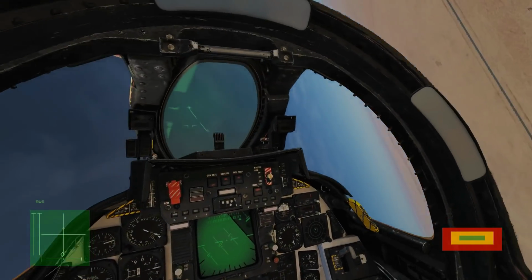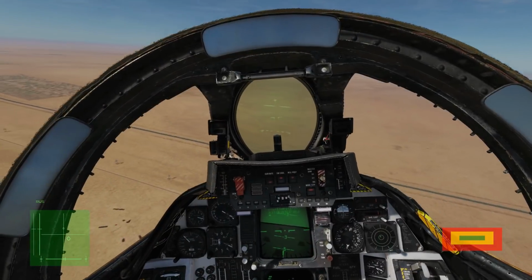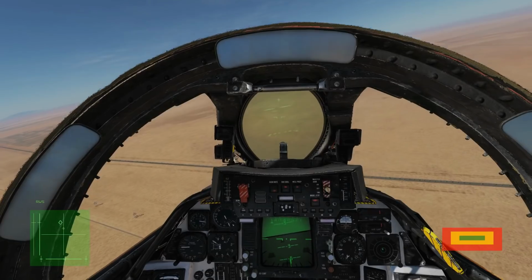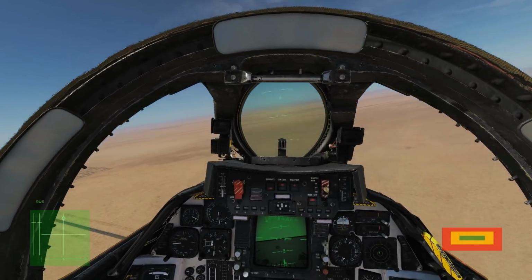So it just stops the tumble. You just become a big air brake and it stops the tumble. So we'll just show it in the vertical plane, just with pitch first at the moment. So we're going to try and build up momentum in the pitch. Try not to red out.